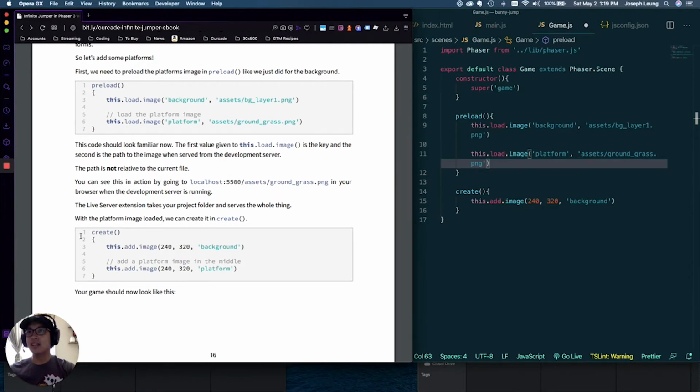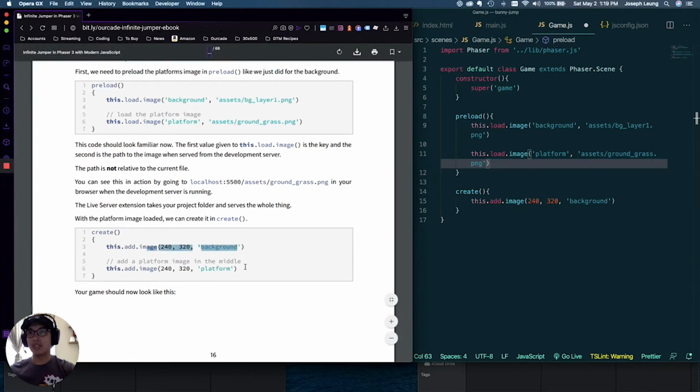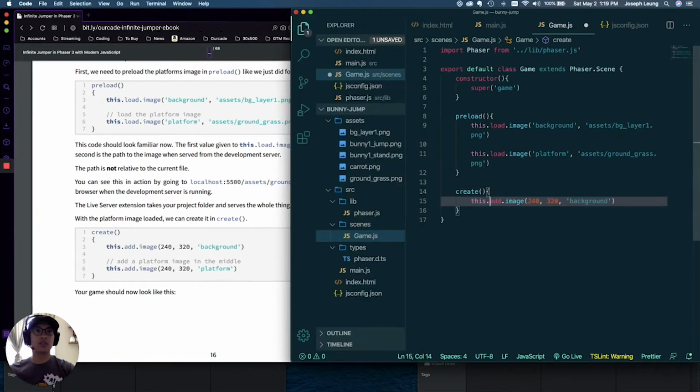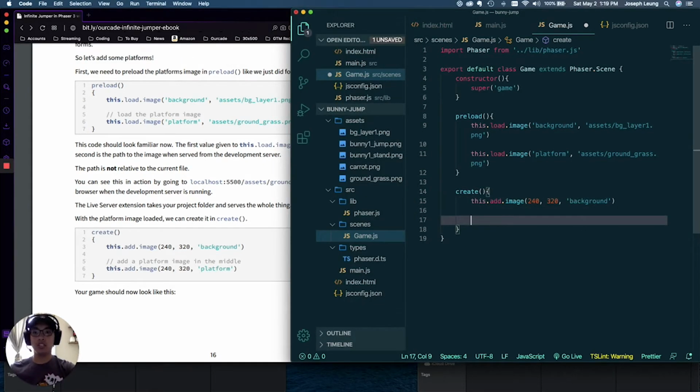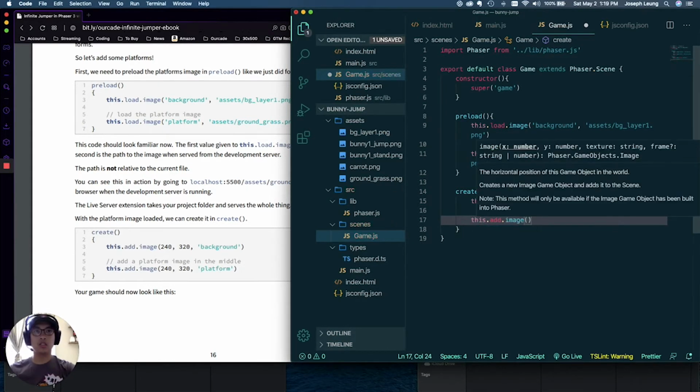So now the next thing, if you remember with the background where we created it, we also need to do the same thing with platform. So let's go over to the create function and do this.add.image, and we'll put it in the same position. So if you remember, 240 by 320.